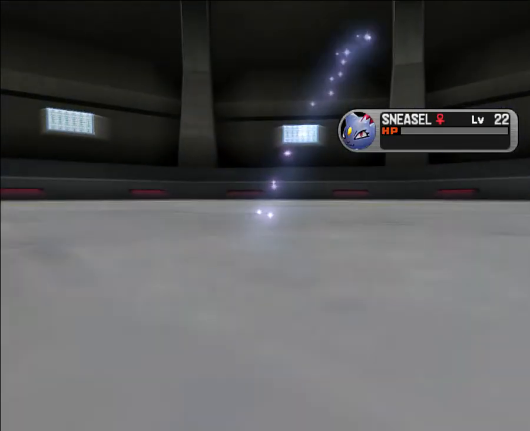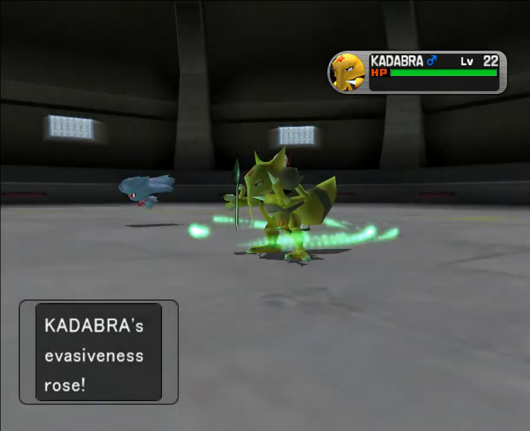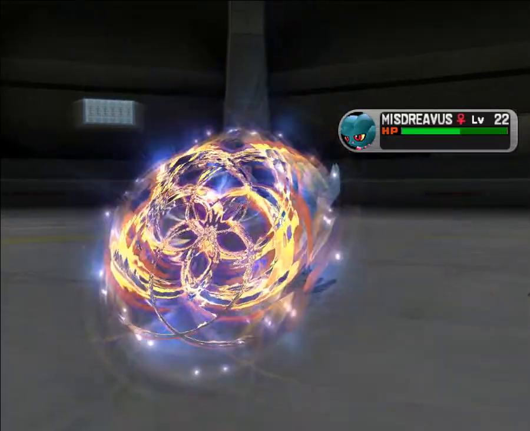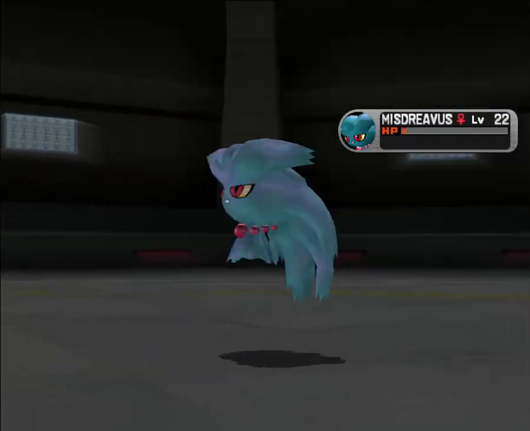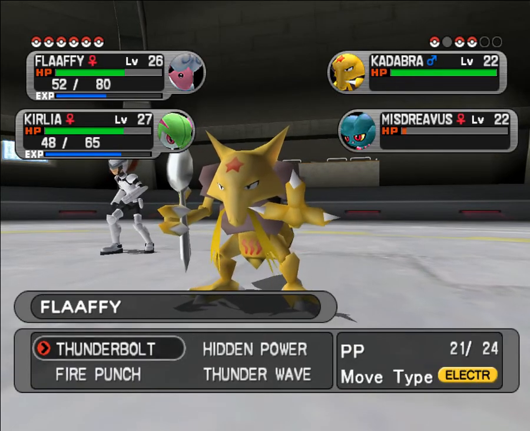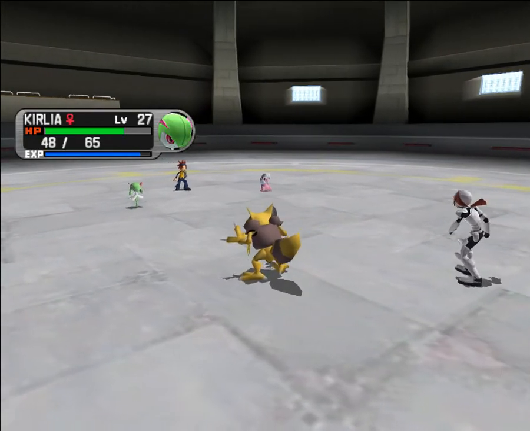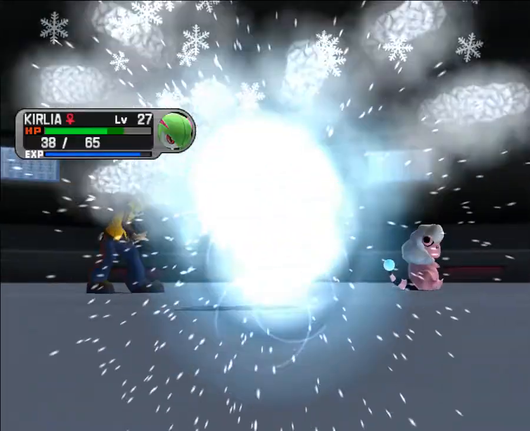Well, Sneasel's gone. Oh, lovely. I forgot about that Double Team bullshit. This might not kill Mischievous. Nope. Yeah, Mischievous is really specially bulky. Its special stats and speed are all 85. Okay, now this Kadabra needs to die, please. I'll get rid of that pesky Mischievous first. And give me my Shadow Meowth. I will free it from your grasp, you evil demon.